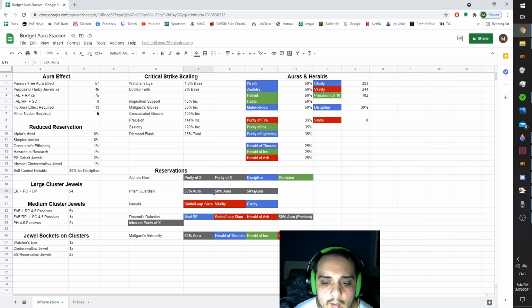So Prism Guardian, you want to have 3 50% auras in here. They're going to be affected by blood magic without the huge mana multiplier. And then you can reserve additional auras with your life down in your Maligaro's Virtuosity, where you're going to run your last 50% aura in addition to your 2 Heralds and Arrogance support. You want Arrogance support to be at least, I believe, level 19.